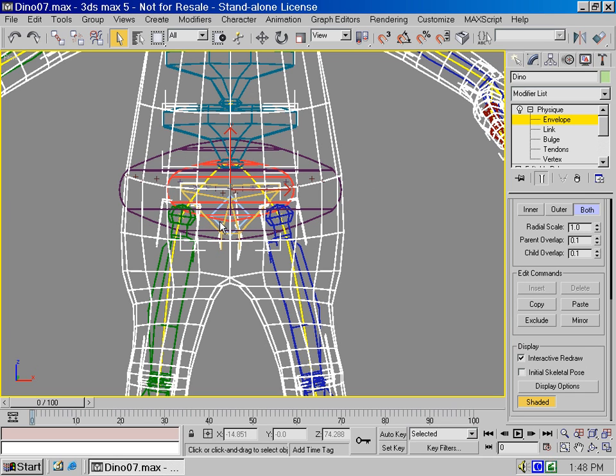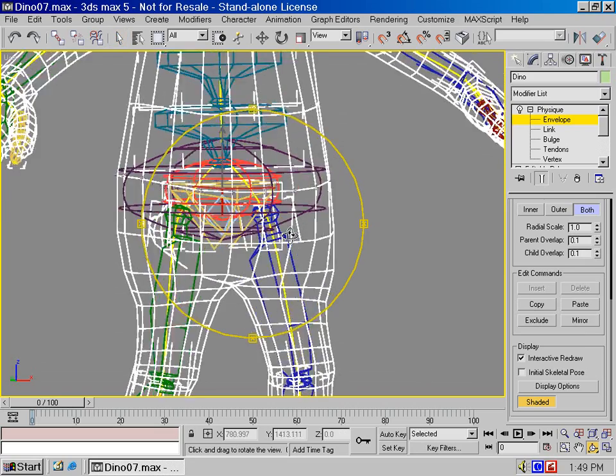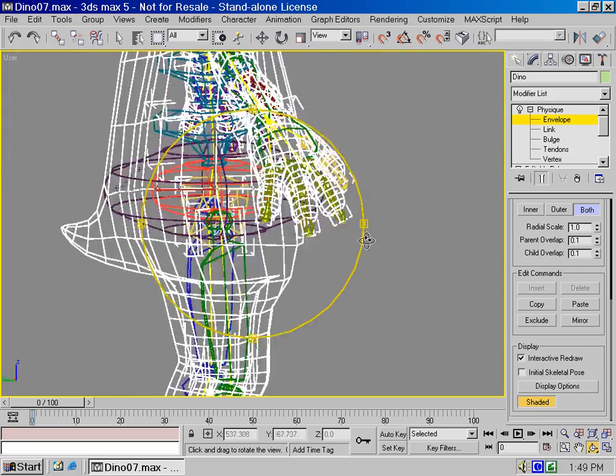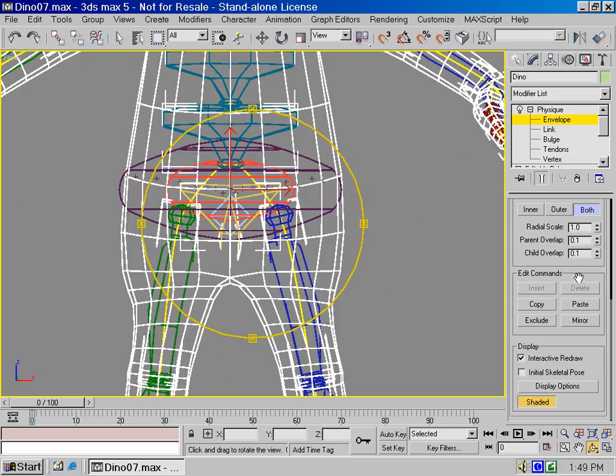So what you need to do is deactivate the footsteps and then activate them again, because when you activate them, it creates keys for them where they are at that time. So right now they're underneath him. We want new keys for the footsteps being underneath him. So we go ahead and select these footsteps, and we've got this nice button here, Deactivate Footsteps. And that deactivates them just so you can activate them again. Deactivating them actually doesn't get rid of the keys. He still moves around. It's just something you do so that you can click this button here, Create Keys for Inactive Footsteps. Now it recreates the keys just for those footsteps, and let's see how he looks now.